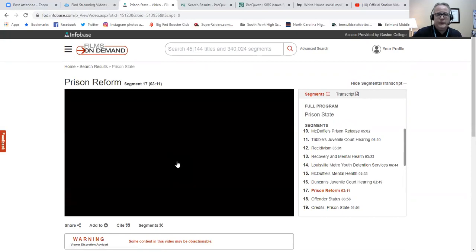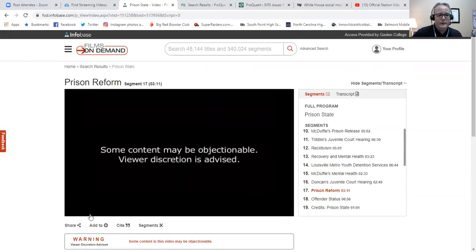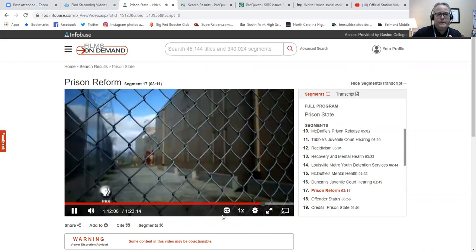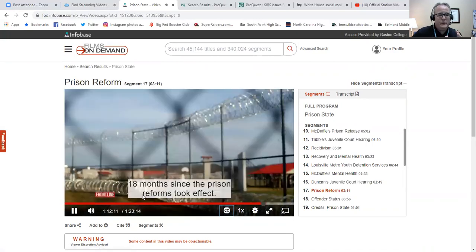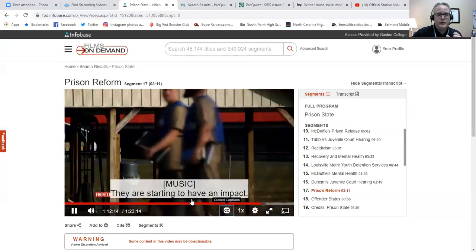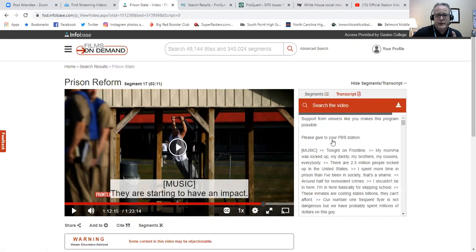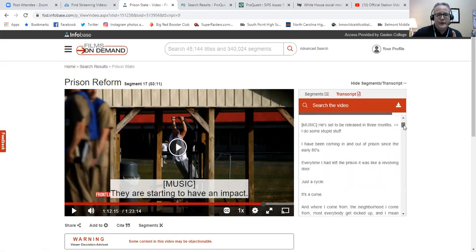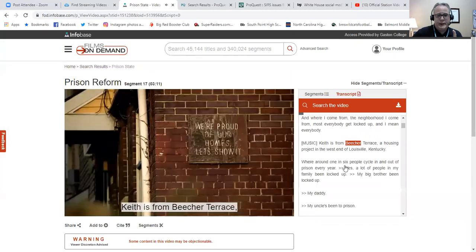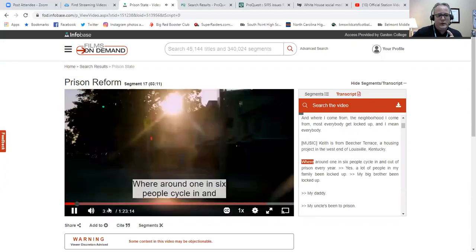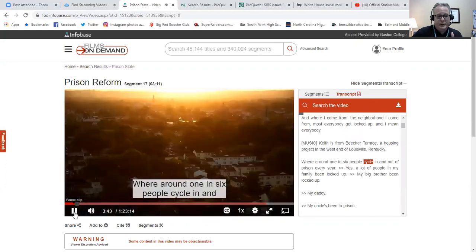You can hit play, and the video will start up and play, and it'll be available in closed captioning. So if you want to turn closed captioning on, you can do that, and it will have the text overlaid so that you can see the text right here. The other thing that this has, which I think is really neat, is on the right-hand side, they've included transcripts. So this is the text of everything within the video. In fact, if you click on a certain section, it will take you to that section of the video as you're watching it.